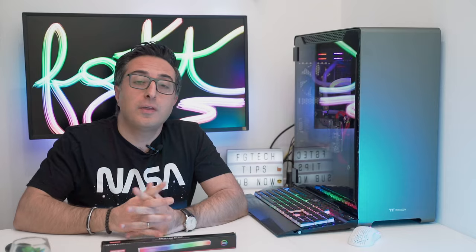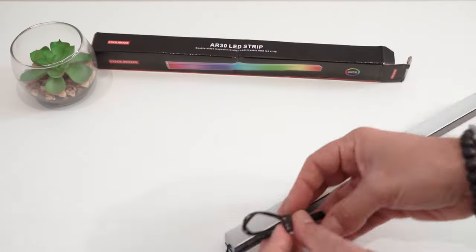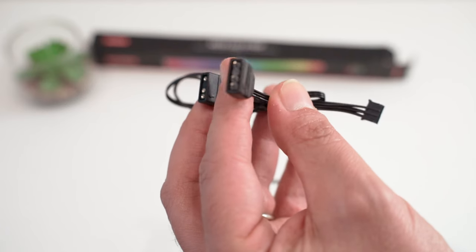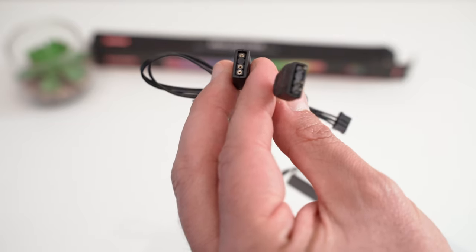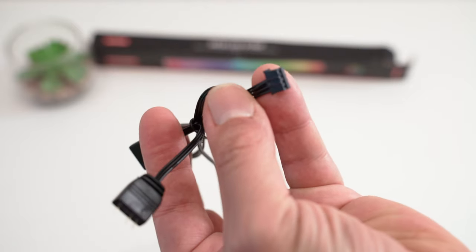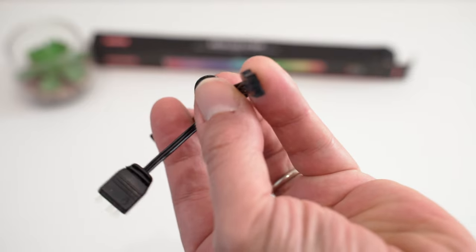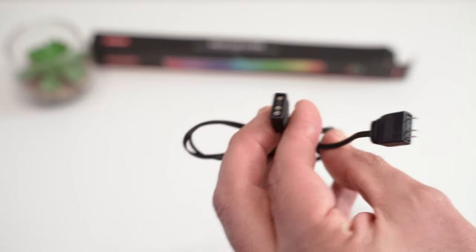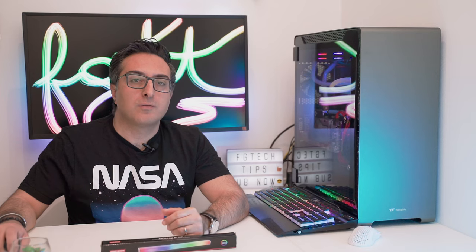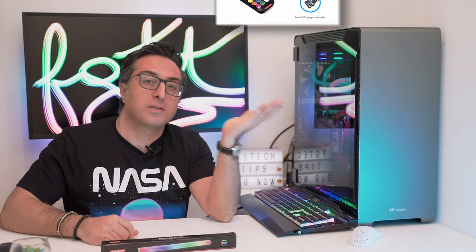Talking about the connectors, we see the cool thing here about Coolmoon. The good thing is that they provided not only the standard 5V LED connector that will work with any motherboard brand basically, which supports 5V LEDs. We can see you get both the male and the female connectors. But anyway, Coolmoon also provides the small 4-pin interface plug that can be used if you have the Coolmoon controller. As usual, I prefer not to have any controller and like to keep everything clean, connecting everything to the motherboard and then managing all the lighting effects through the motherboard RGB lighting software. But it's nice anyway to see that at least you have an option here for using the bar either with a standard 5V connector or maybe using their own controller that you can see right here.